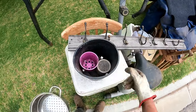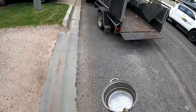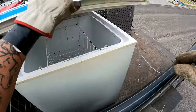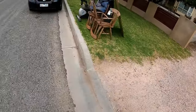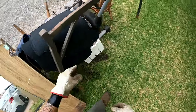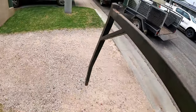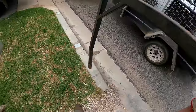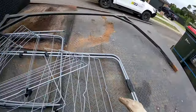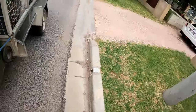Take that, take that, chuck that in the freezer. Make use of that. Sit that there. Yeah, we'll take that. Almost use that myself.